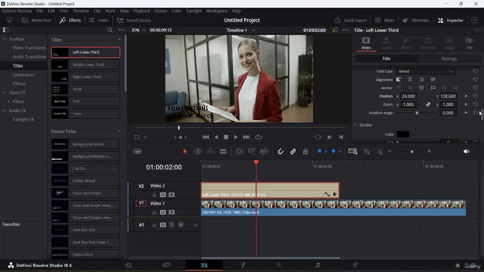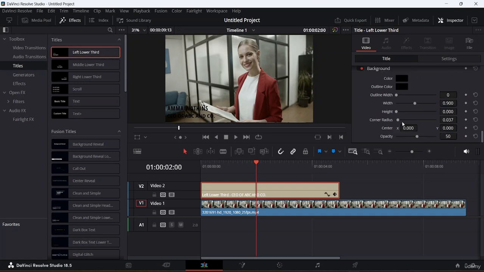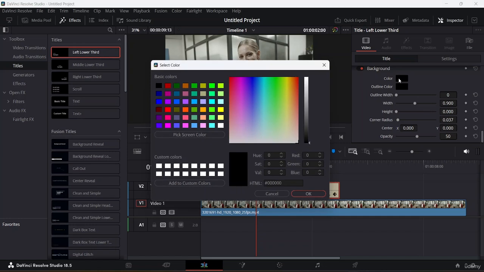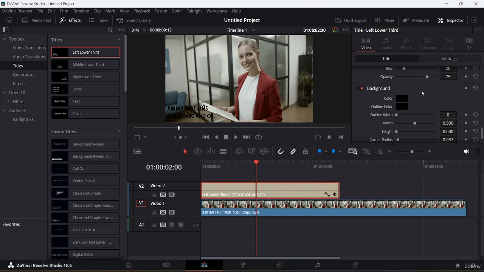Okay, so let's come here, and also what I'll do is I will just position it over here in one particular side. Okay, so once you are done with this particular thing, if you want it to be more visible, you guys can come here and you guys can actually change out the stroke, or if you do want to add any kind of background, you guys can come here and you guys can actually change the background over here. Let's click on OK.